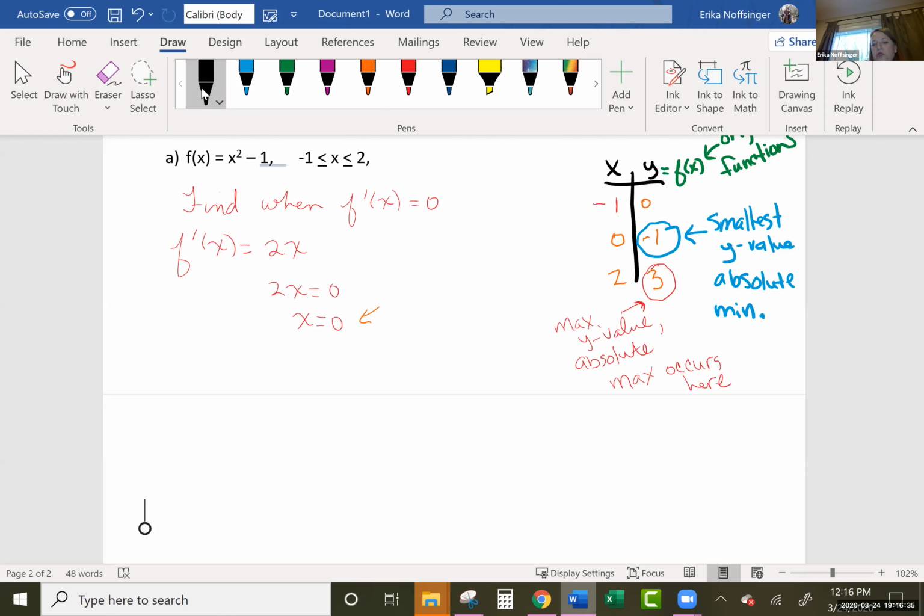Okay, so we want to graph it. It asked us to graph it, and we already talked that we knew what the graph hopefully looked like. We saw that when x was 0, we had a point at -1. So x equals 0, y is -1. We saw when x was -1 that we had a point at 0. And we saw when x was 2, our other end bound, we had a y value of 3.